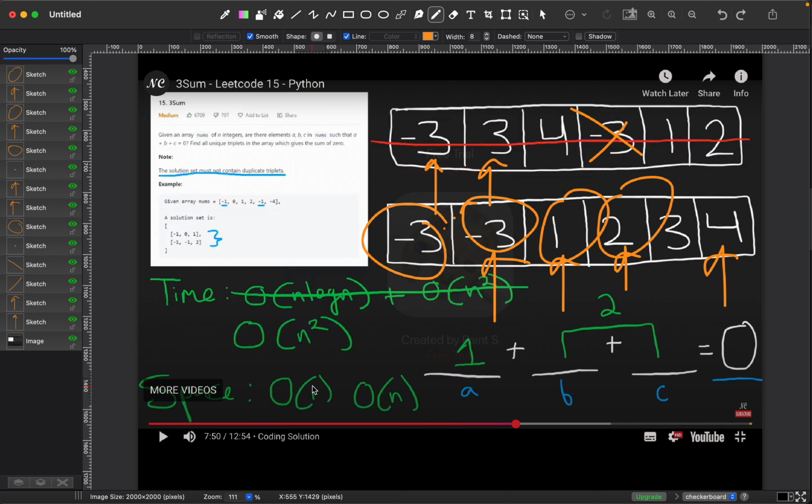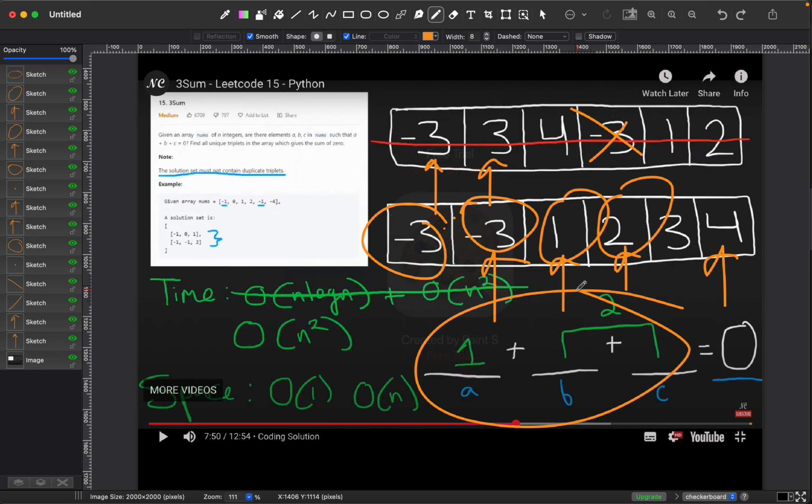In terms of space complexity, first thing first, I don't think that we can derive the time and the space, because I'm not too sure about the whole mechanics of how this thing works.